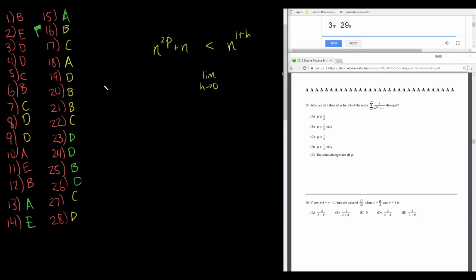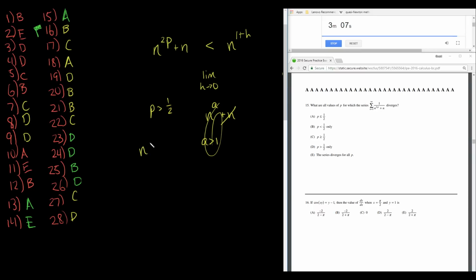Okay. So if p is greater than 1/2, that tells us that this is going to be coming out to n to the a plus n. So we discount this, and the a is greater than 1, so already we're out. Okay, so we have to be less than a half. The question is, can it equal a half?